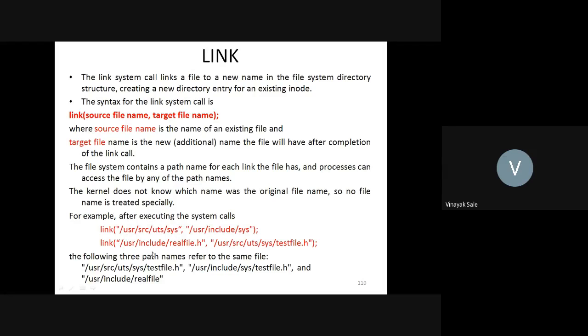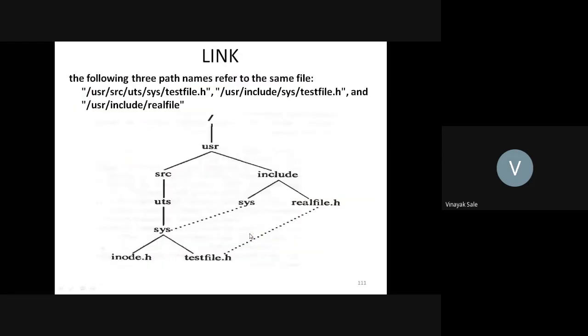after the link command, the test file is also stored under user include system.